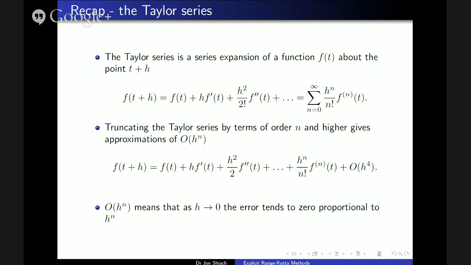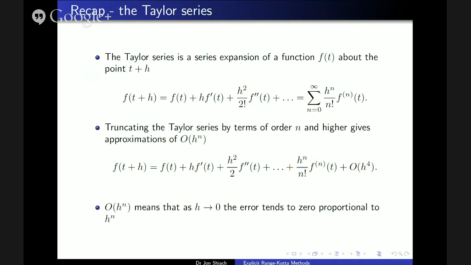Of course, we've got to stop somewhere. We can't keep summing for an infinite number of terms. It will take forever. We've got to call it a day sometimes. So what we tend to do is we truncate the Taylor series. We just sum the first few terms, and we refer to that as order n. So if we stopped on the n equals 2 term, that's a second order Taylor series expansion. That's what we mean by truncating. We eventually stop summing all those terms.